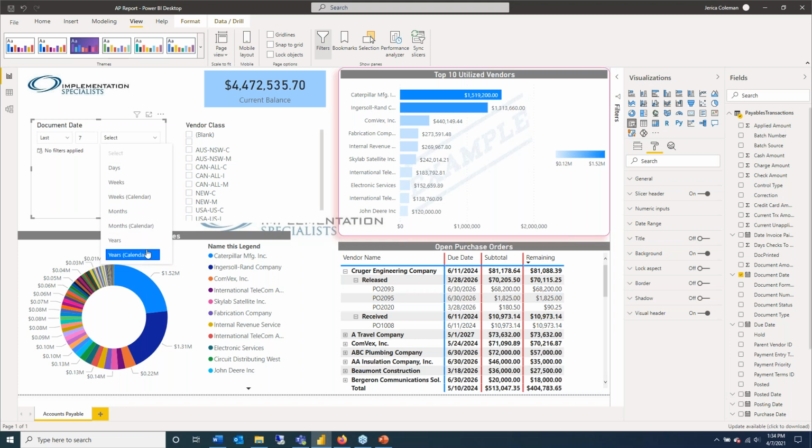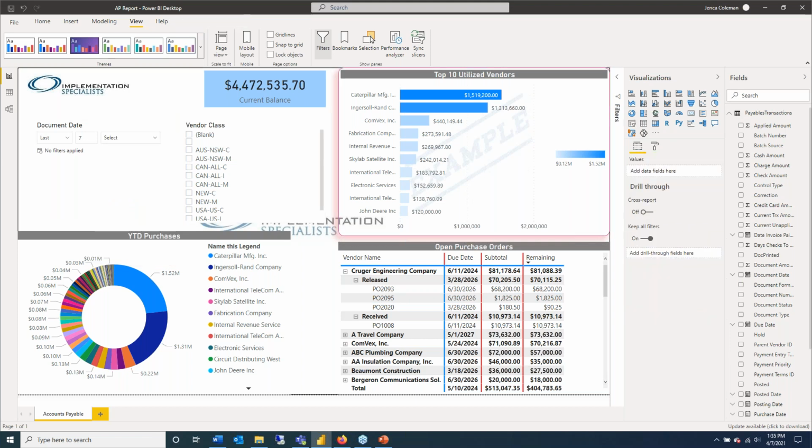So if dealing here, I want to see the last 6 months. Well, we're not 6 months into this year. If I select 6 months, this will give me a rolling 6 months. If I select calendar, it would show just the last, not quite 4 months, since we're in the 4th month. So that's the difference with relative date filtering.